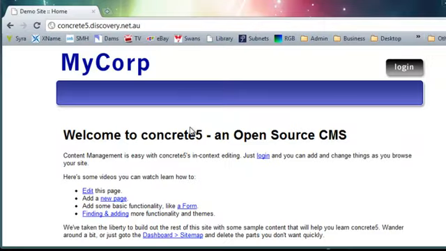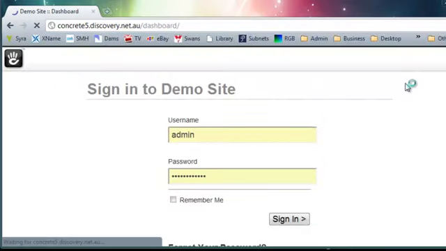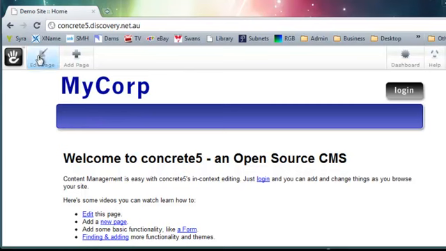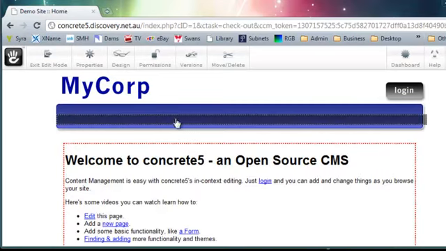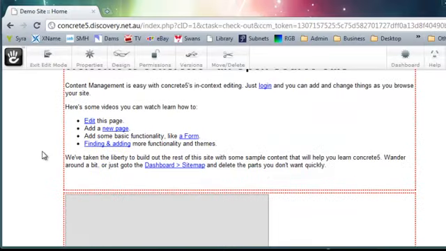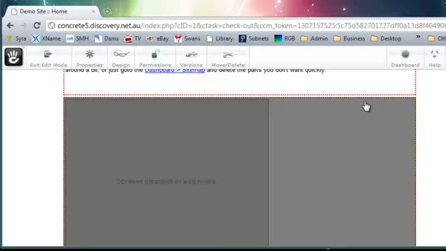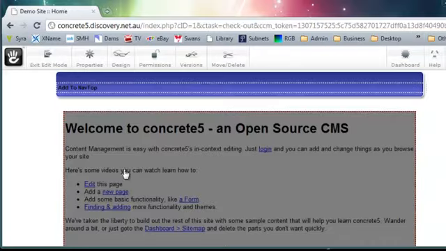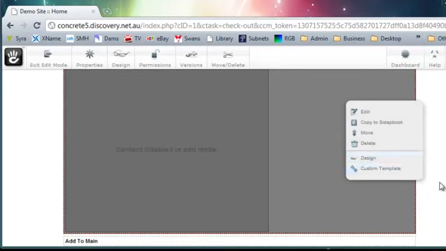Okay, so another thing, of course, that's obviously very wrong is we don't have a top navigation anymore. We've got the space for it. We don't actually have it. So what we need to do is just log in again, return to the website, and now we can edit this page. So across here, we wanted our navigation, so we'll go to edit mode. You'll see that the dashed bordered boxes are the content areas where we can add content. This one here already has content, and there's 2 content blocks inside this content area. So there's this one, which is what you see is what you get box, and another box down here.